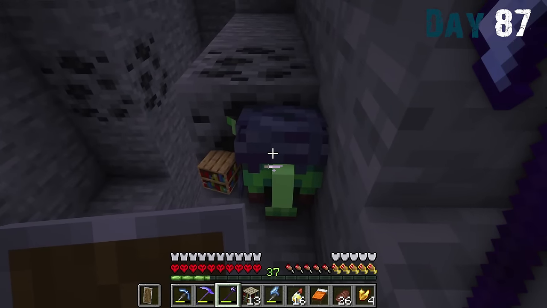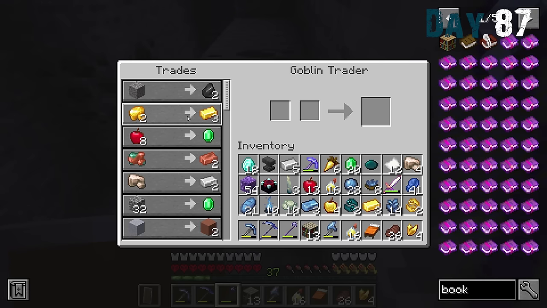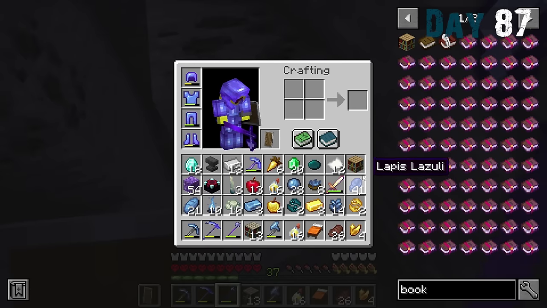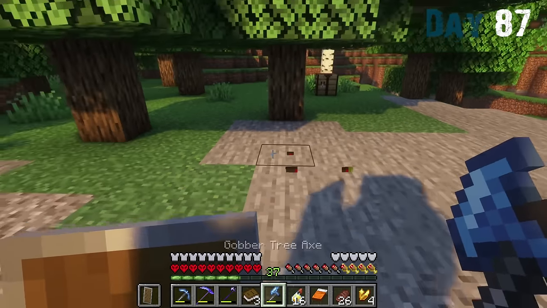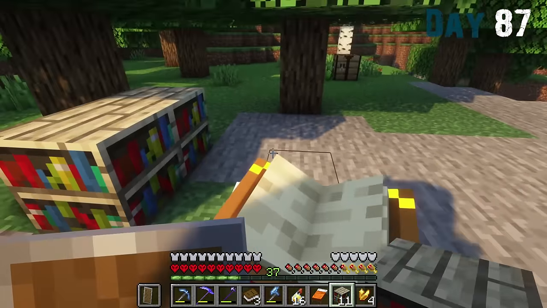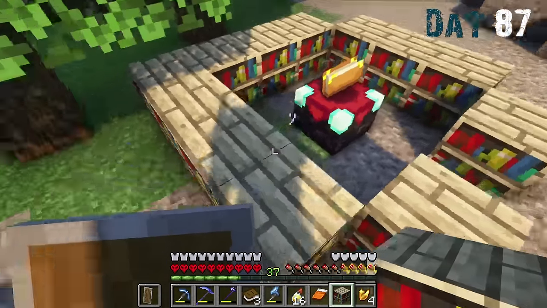Whoa. I almost obliterated you, man. I was so close. Did you? Oh, no, I picked it up. I was really close to killing you. I'm not gonna lie, I was really close to pressing left click on him. And I just know if I pressed left click, he would have died. I don't know what's wrong with me.